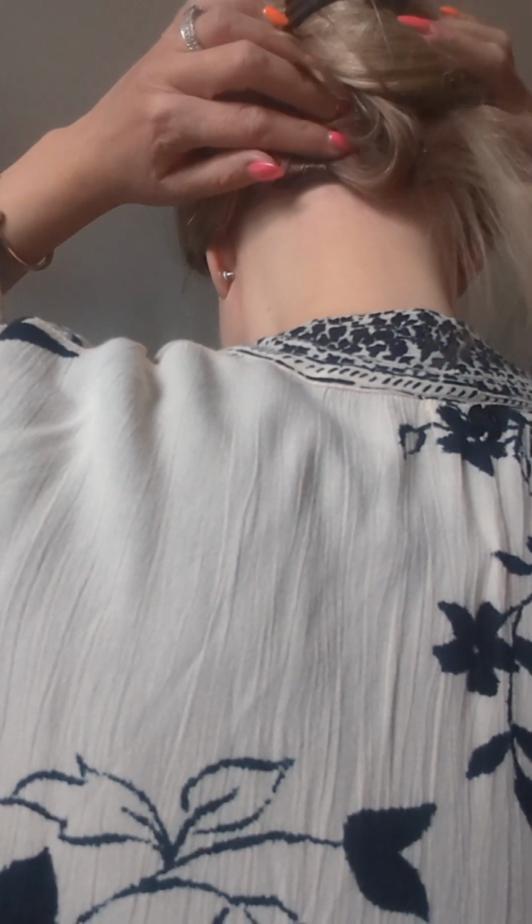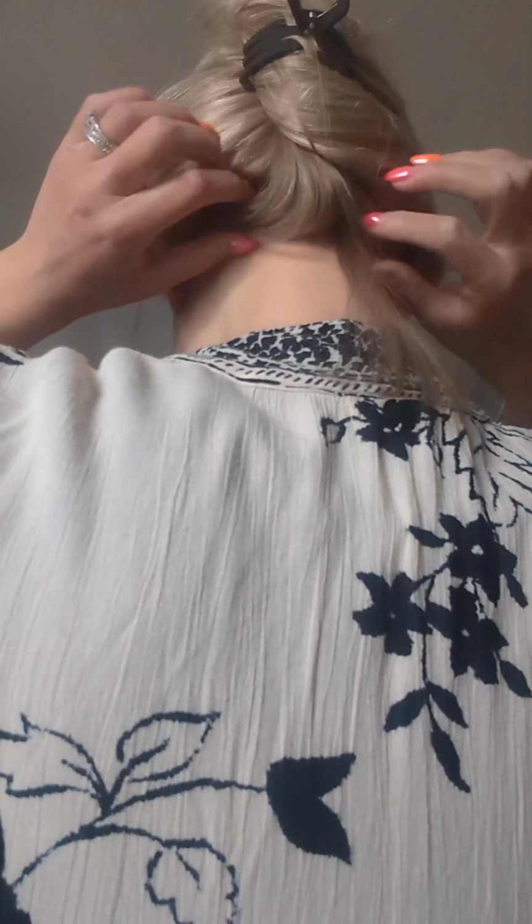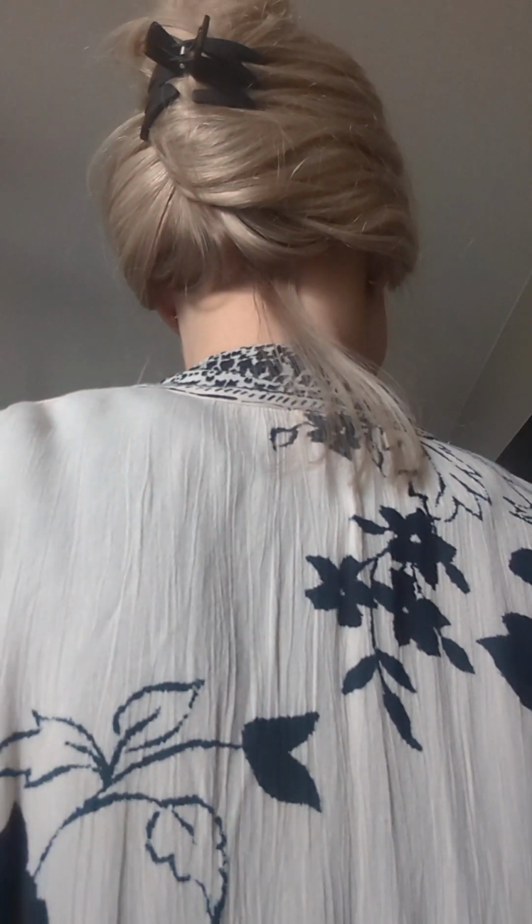Okay, so when I first started wearing wigs, I wouldn't wear it up because I thought that you would be able to tell in the back. And I know that I'm not alone in that thought, and there's going to be some of you that feel the same way. You can't tell. You really, really can't if you pull a little bit of hair down in the back. So let me just show you. So the cap is here, right? And when you put it in a clip, you just need to pull and play with some of that hair. And then you just can't tell at all.